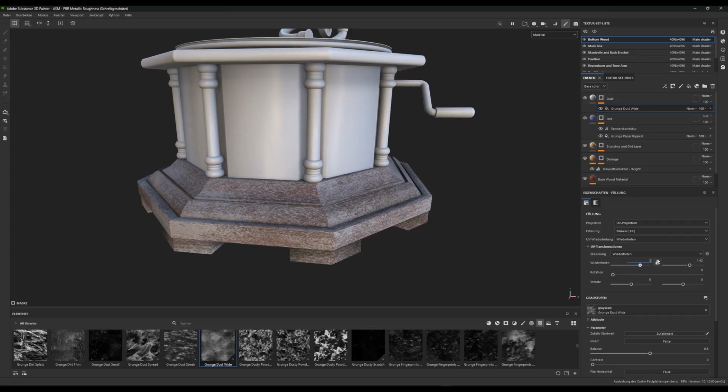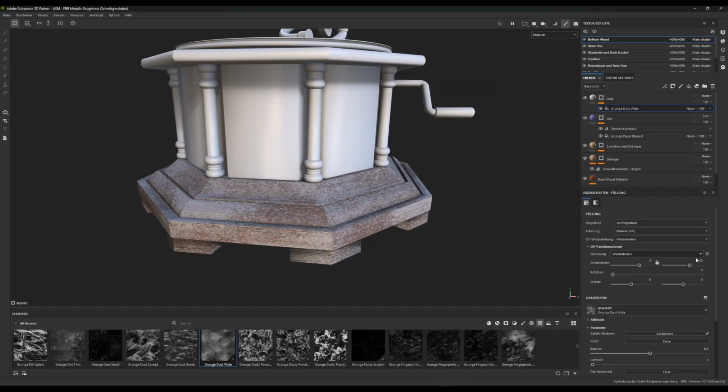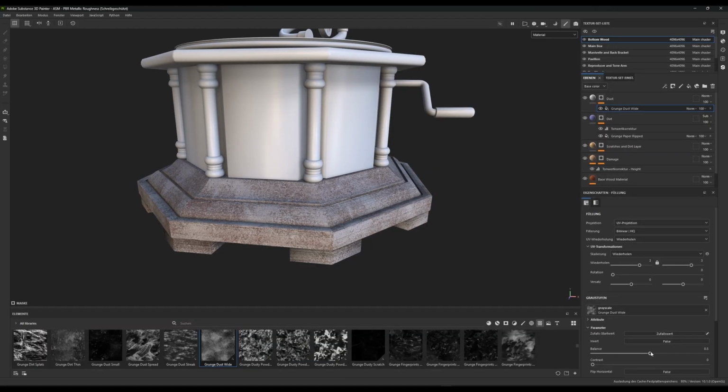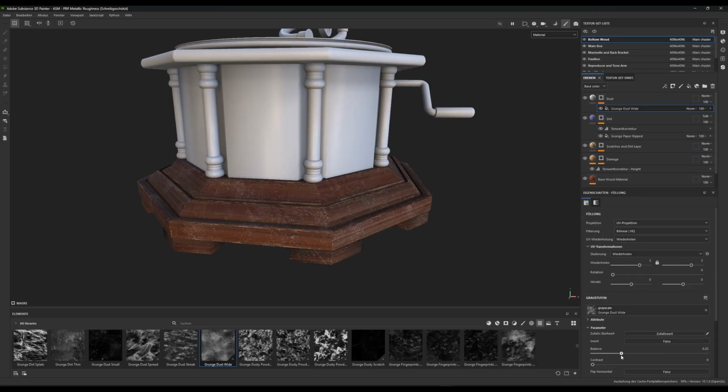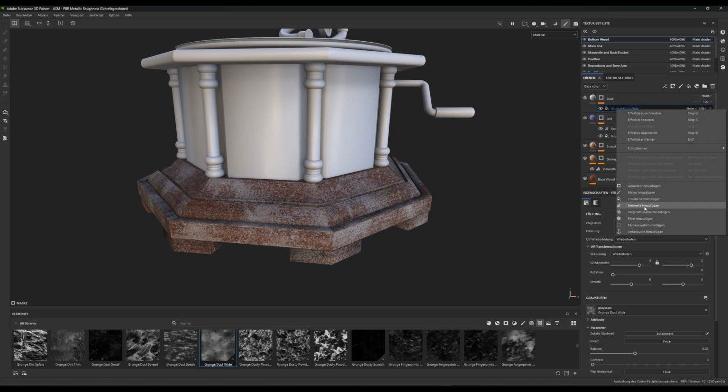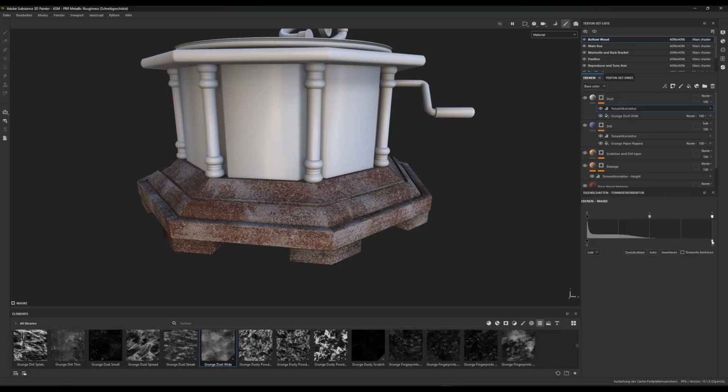Let's do a 3 and a 3. Get the balance down. Right click, add a levels. Make it softer here.